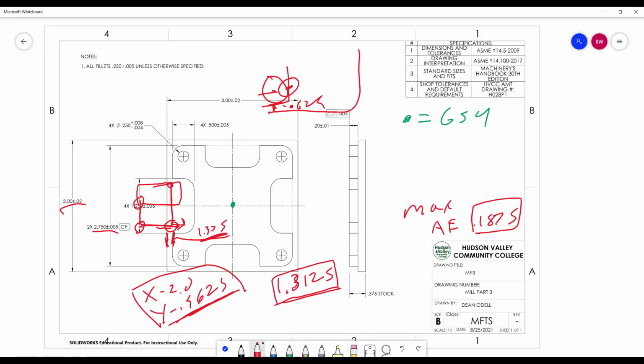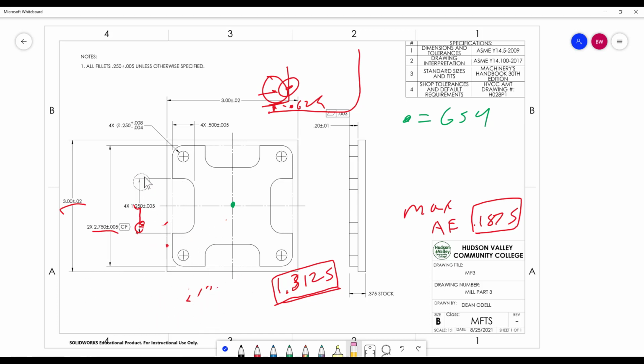We need to go back to our drawing, and I'm going to erase some of this. We can lose this for now. We know where we're at. We can lose some of this, and I'll rewrite it. We just took a cut right around here. So now we can take the next cut. We can take another 3/16 of an inch.